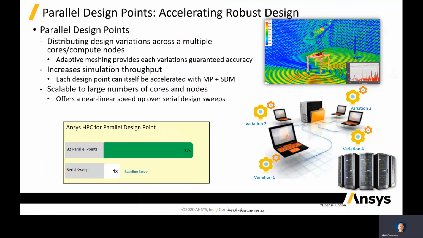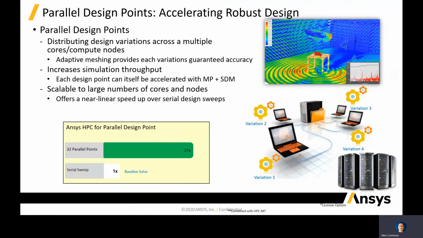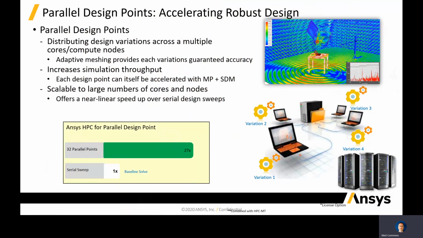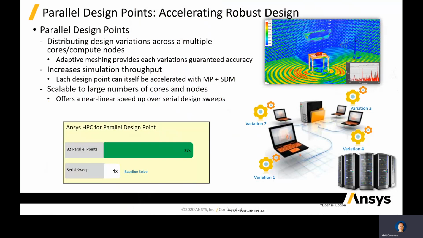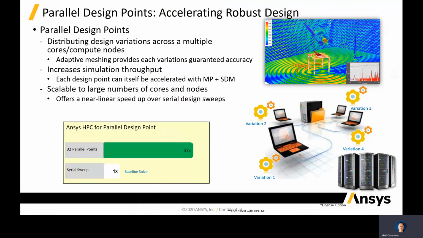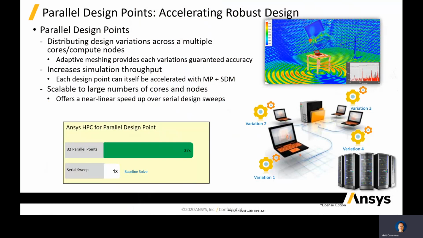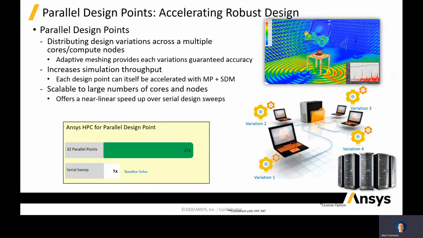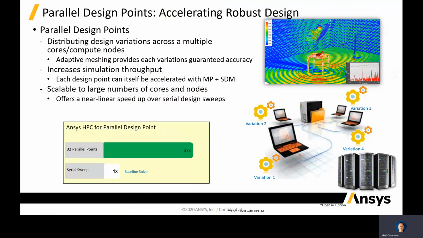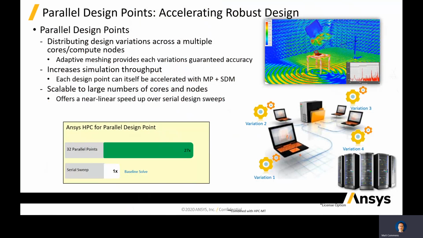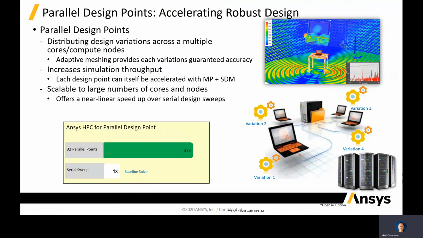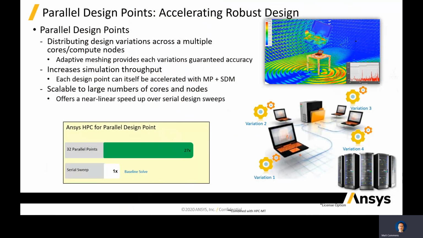One of the ways of doing something with HFSS is adaptive meshing is guaranteed to provide you an accurate solution for each and every one of those variations. So you don't have to doubt the solution. You don't have to remesh for each variation manually. You're going to automatically get a good solution for each variation. Overall, that increases simulation throughput, and this technology is pretty close to linear scaling and speed up because each one of these design points is independent. So very powerful technology allowing you to do many design variations very quickly on multiple compute nodes.